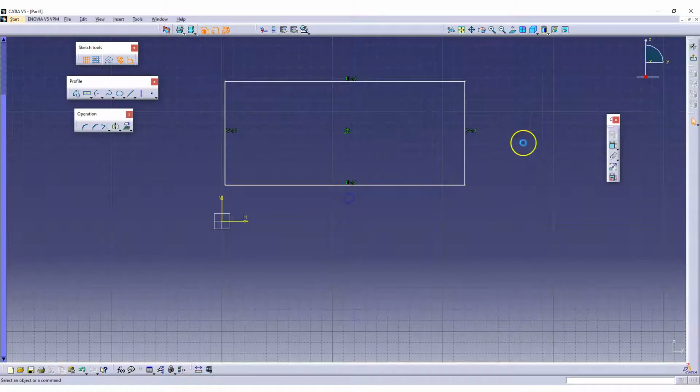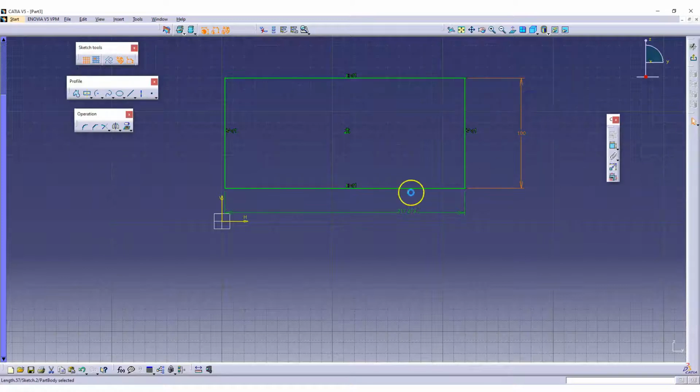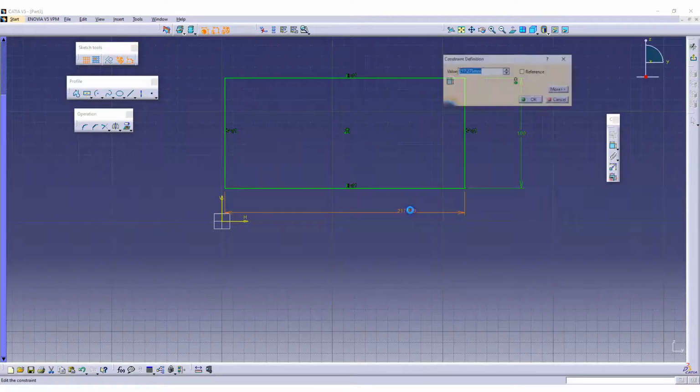And now I'm going to fix this dimension, and make this dimension as well. The moment I select this dimension, I'm going to give this one as 100 mm and this one as 200 mm.